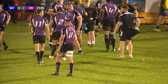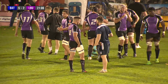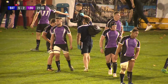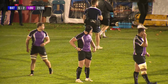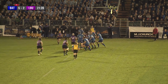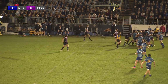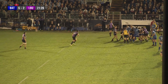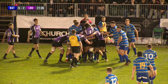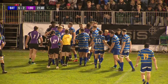And we take a break again for another entry. Gives us an opportunity to chat a little bit more about the freshers that we touched upon with you, that you've got a freshers Grand Prix happening down here this weekend. There was one last week at Exeter, and it's something that you're building in the southwest. Yeah, correct. Within the southwest we have this Grand Prix festival. It goes between Bristol, Exeter, ourselves, and then Hartbury. This weekend we're hosting, and then the following week is the final one where we travel to Hartbury, and we look to get two to three squads out, similar to Exeter and Hartbury. It's really good getting boys playing rugby, getting them a look at, and trying to build them eventually towards BUCS rugby, and then if they can, this is the end goal.